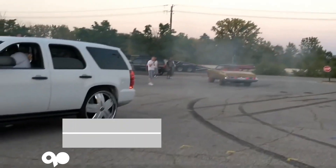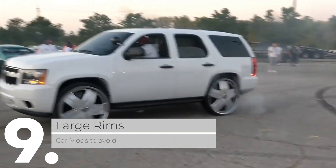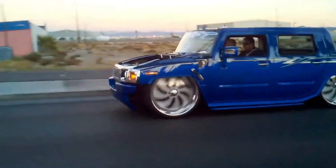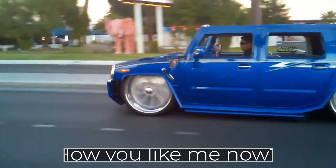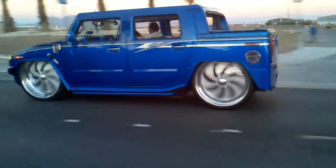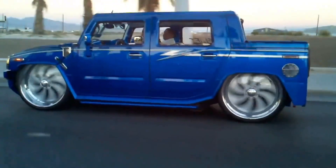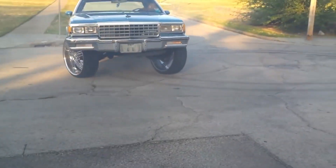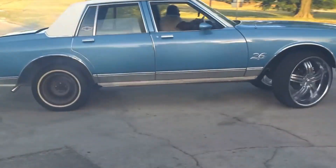9. Large Rims. Larger rims and wheels are not just an eye-catching modification — there are some who say that they make a vehicle easier to handle. As with most things, however, it is important to have moderation in your modifications. Sticking huge rims on a small car isn't gonna cut it, looks laughable, and isn't impressing anyone.